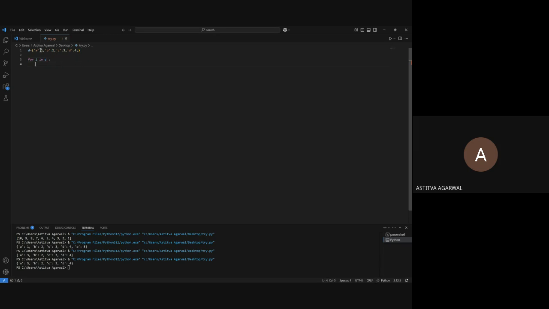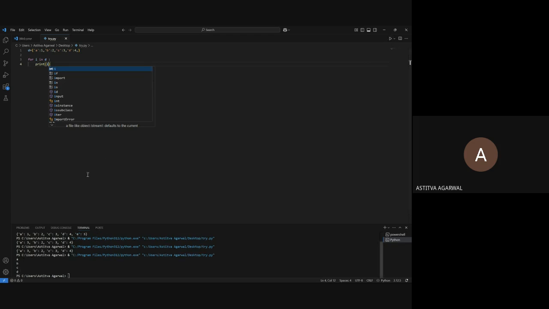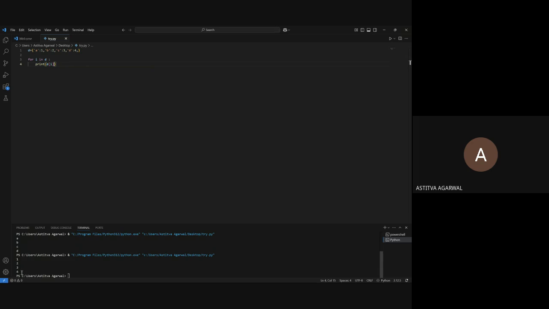This will give every key to I. So it will give first A to I, then B to I, then like that. If we print I, we will get all the keys A, B, C, D. If we want the value of each key, we will just do D of I. D of I will give us the values, so 1, 2, 3 and 4.